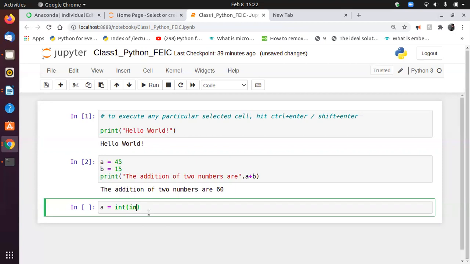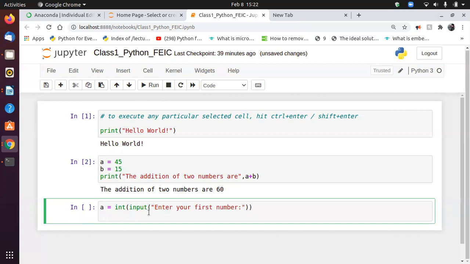Then input, for taking the input of the user, it could be, suppose, enter your first number. Okay. Then B, suppose I'll take as float. Then input, enter your second number.